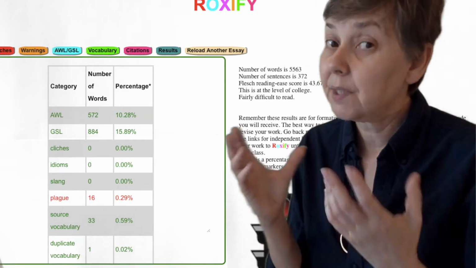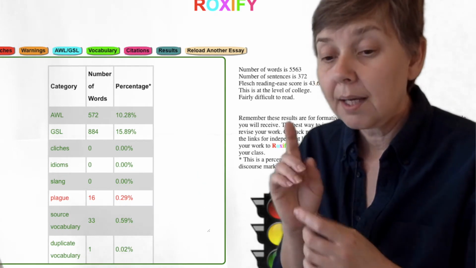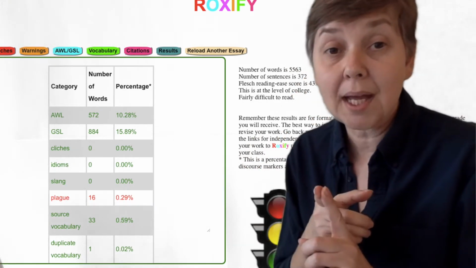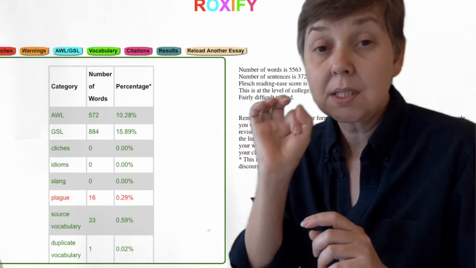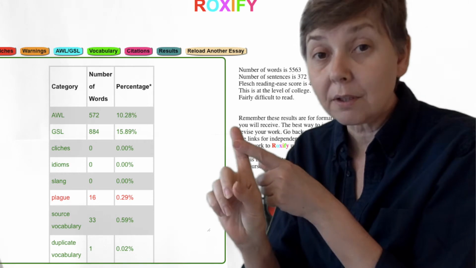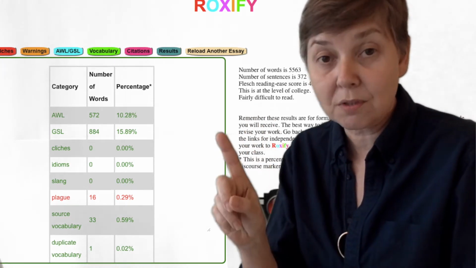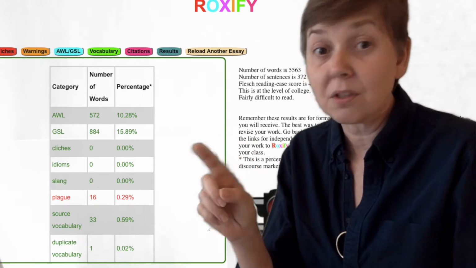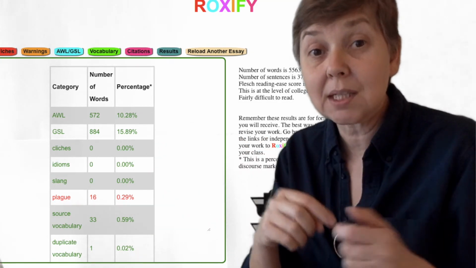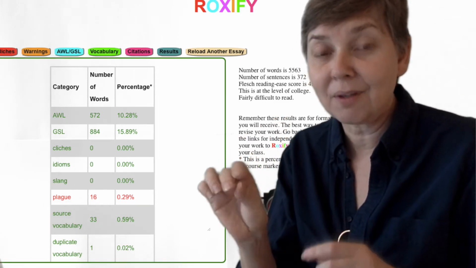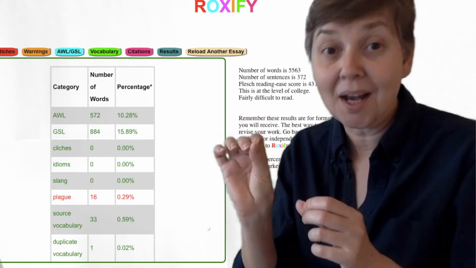If it's red, you're using too many of them. Now, under key vocabulary, there is another problem. If it is red and the number is 0, it could be one of two things. Either you have not entered the source vocabulary and it's not showing up at all, so it's not going to help you. You would have seen that on the vocabulary page. Or you've entered this key vocabulary, and job well done, you have none.